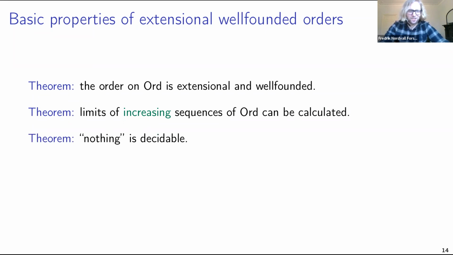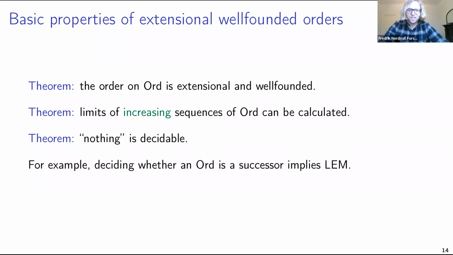And here's, it's not a theorem, but it's a meta theorem you're tempted to state after a while, which is that nothing is decidable for this notion of ordinals. So for example, you can't even decide if an ordinal is a successor or not without implying excluded middle. So in terms of working with these, they're really terrible. And I guess Martin should have a lot of kudos for pulling through and formalizing so much and doing so many interesting things with them. But I think for the working constructive mathematicians, they're not great to achieve other things.